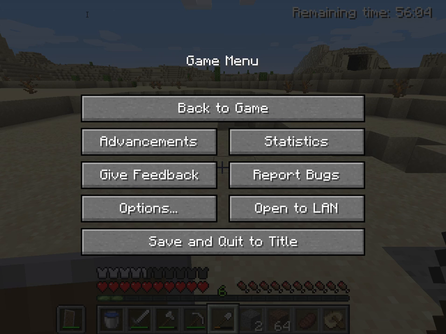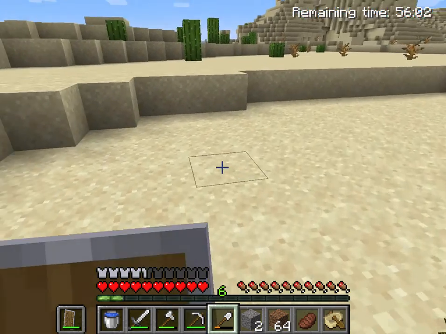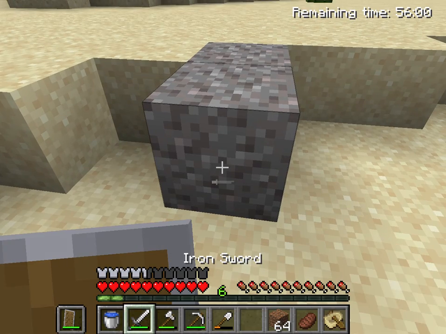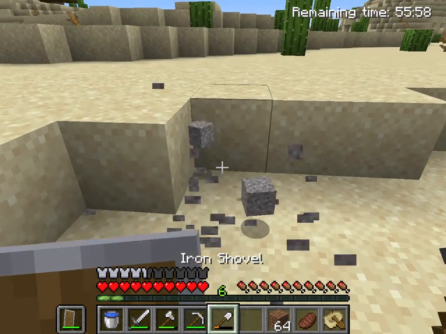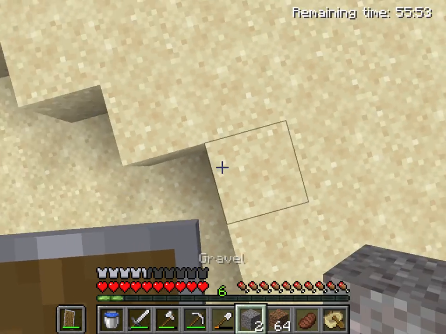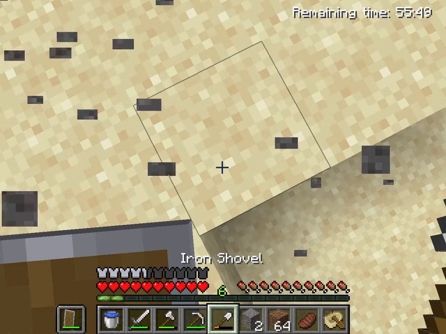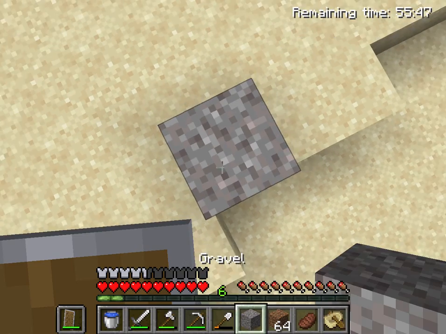Let me search up how to get flint in Minecraft. Gravel. There's a 10% chance. Okay. I had to do some Googling there. Some gravel. Oh, come on. Let me just figure this out. Do I not get flint?